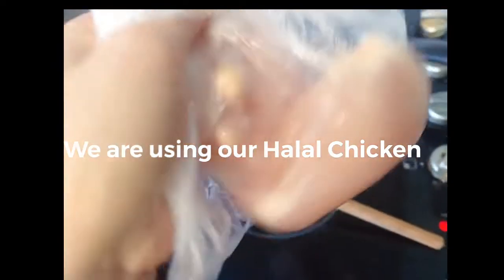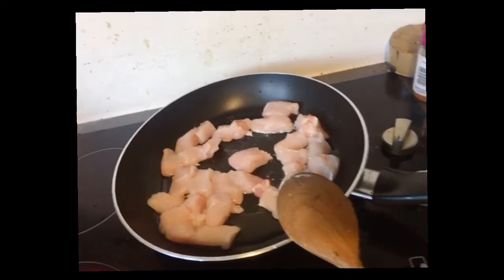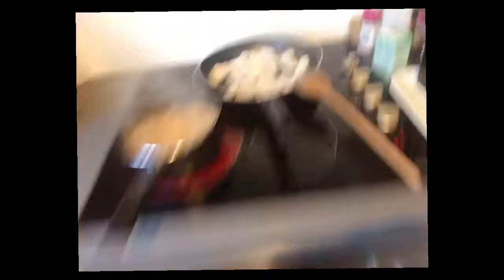Now I'll start doing the curry. That's the chicken for my husband — I'm going to slice it. I won't be eating the chicken; I'll do my version with vegetables. The chicken and rice for my husband are getting ready. I'm using Palestinian olive oil and making his curry now. I add some onions and Indonesian-style spice mix for his chicken, and I'm saving half the onions and half the courgettes for my curry.